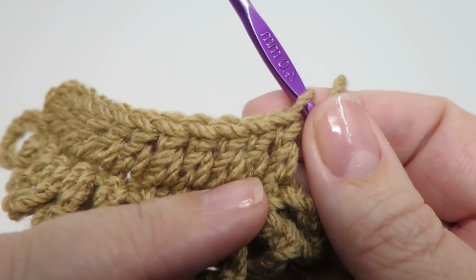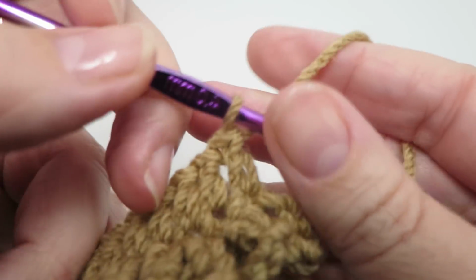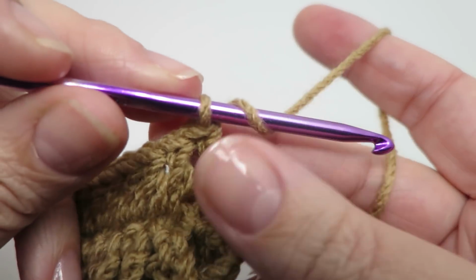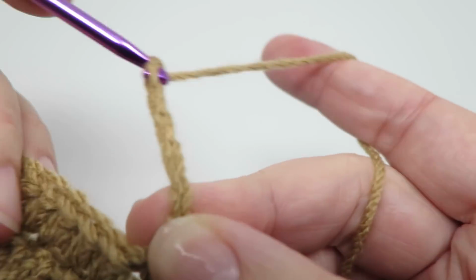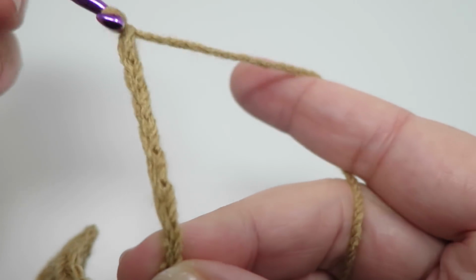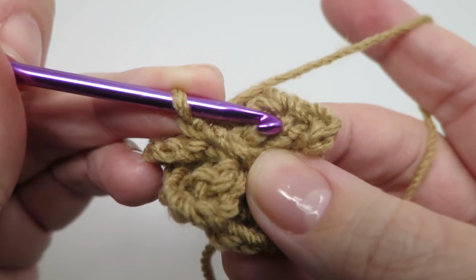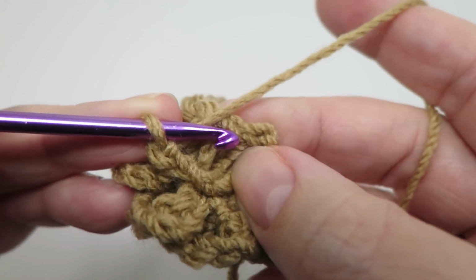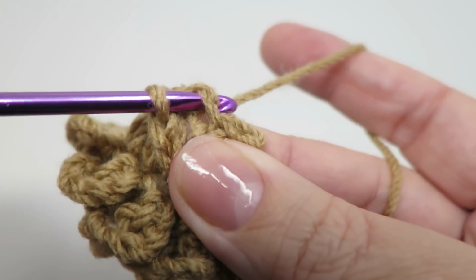Okay, so I'm ready to come back again, remembering we're not turning the work, and remember, if you're left-handed you're going to work to the left-hand side, and if you're right-handed you're going to work to the right-hand side. So I'm going to chain 7, 1, 2, 3, 4, 5, 6, 7, bring my chain down, and I'm going to do my slip stitch into the front loop of the next stitch along.